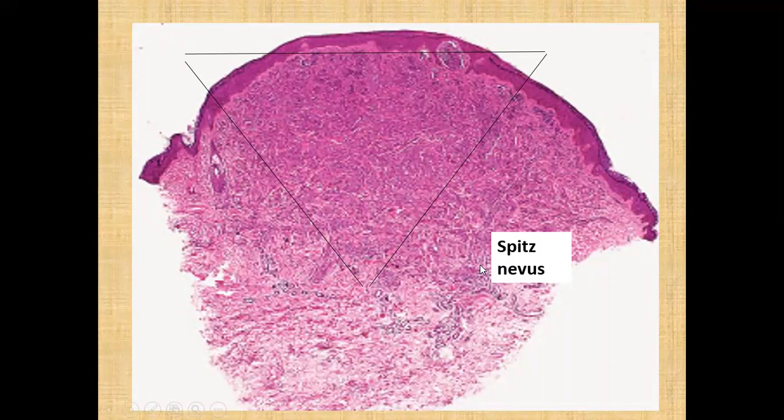Spitz nevus. Spitz nevus is a benign nevus which many a time is confused with melanoma, but it is different clinically, in that Spitz nevi are seen in young individuals while melanomas are seen in middle-aged or older individuals. Spitz nevus originates like the melanomas from the basal layer of the epidermis, and then it infiltrates the dermis and has a typical wedge-like morphology. So starting from the epidermis and down to the dermis, the Spitz nevus retains architectural uniformity in all the horizontal planes.